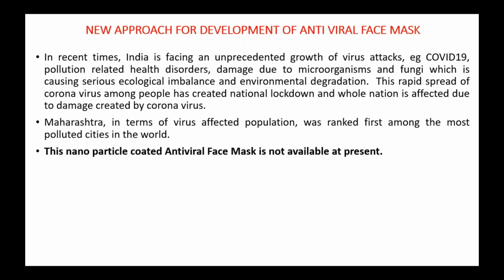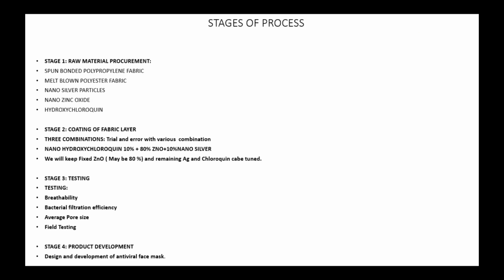Among India, right? This nanoparticle coated antiviral face mask is not available at present, to my knowledge. But now people would have started developing, because in April itself, several calls for proposals came from DST, and several people, 250 persons, have applied for funded projects based upon PPE kit development, as well as mask development, antiviral masks and antiviral protective equipment, coveralls, medical surgical clothing, and so on. So procurement: spun-bonded polypropylene fabric and melt-blown polyester fabric, nano silver particles, nano zinc oxide, and hydroxychloroquine.